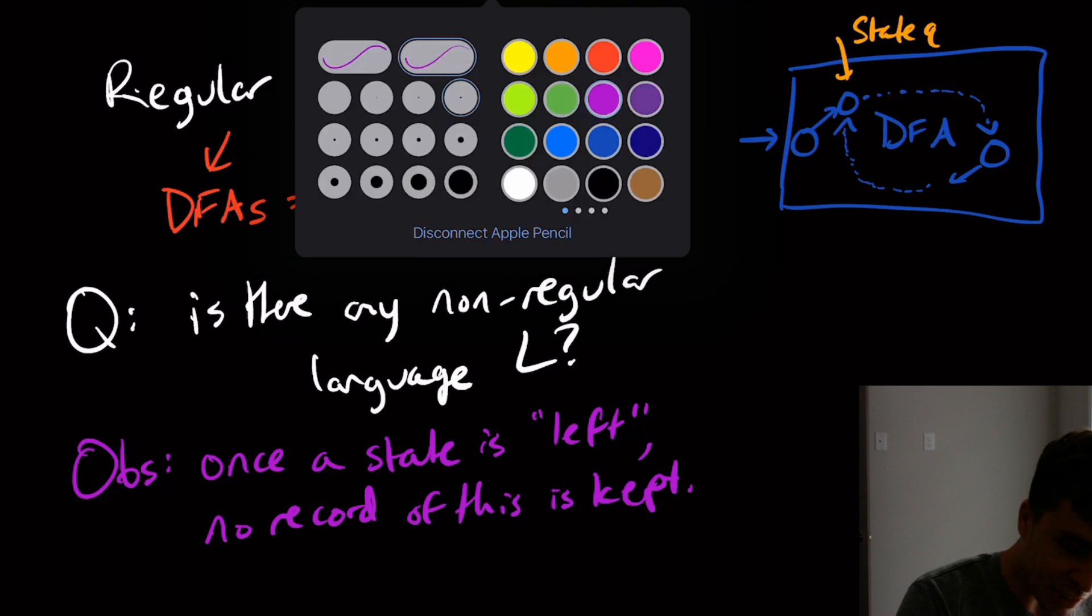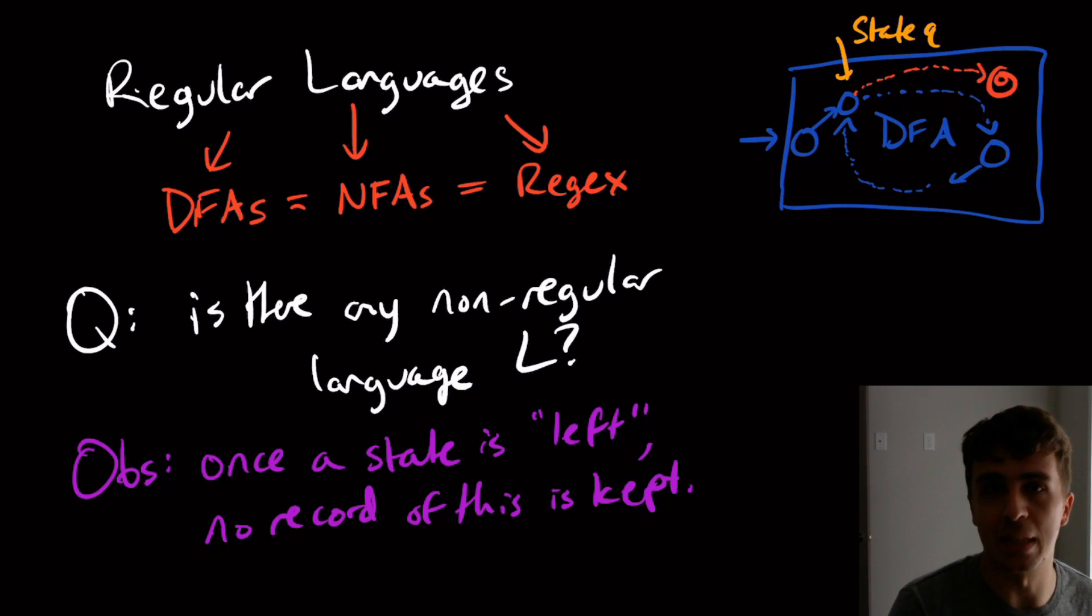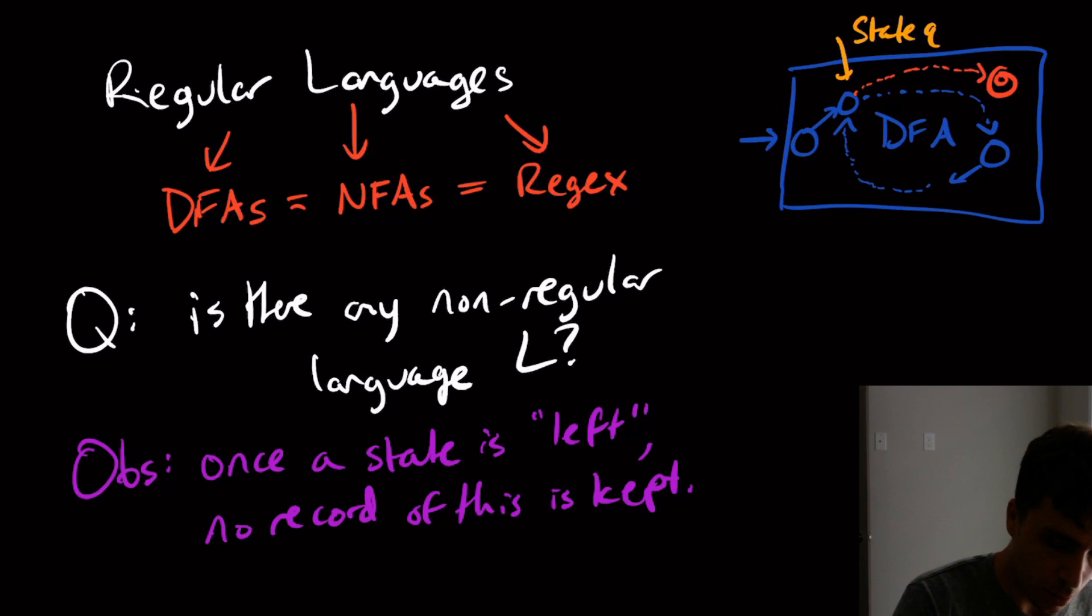Well, let's just say in our example over here that, and I'm going to do this in red, that when we come to this state and then go out to here and come back, then let's just say we take a different route and eventually go to a final state and then accept at that point. Let's just say that that's the case. Maybe it isn't the case for a particular string, but let's just assume for simplicity that we can do this.